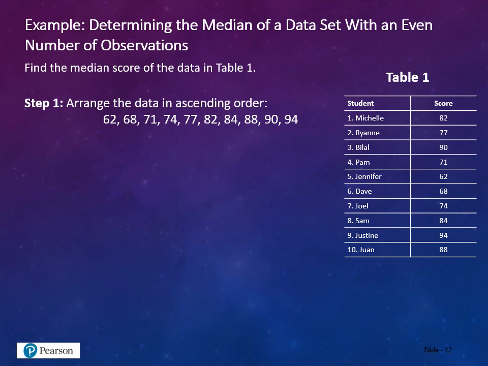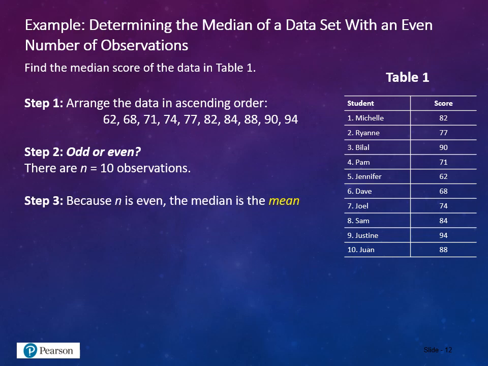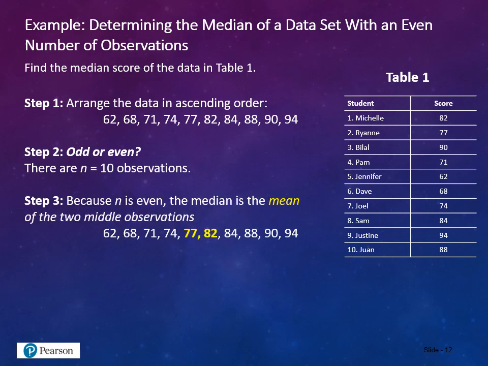Okay. Then we count to see if we have an even or odd number. 1, 2, 3, 4, 5, 6, 7, 8, 9, 10. Actually, they're numbered there. So we have an even number. Okay. So what we now need to do is to find the two middle members. So there'd be 4, and then 77 and 82 are the middle. So you have member 5 and 6 in the ascending order. And now we find the average between 77 and 82. Well, remember, we just add 77 and 82, divide it by 2, and we get a median of 79.5.